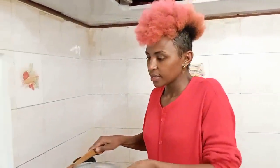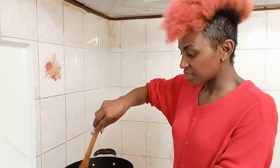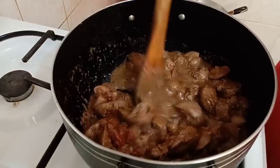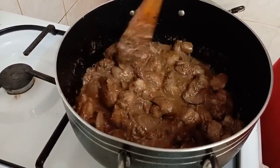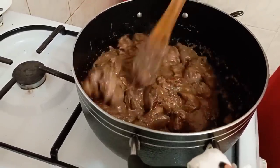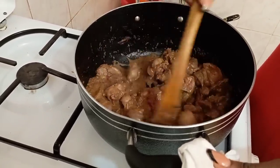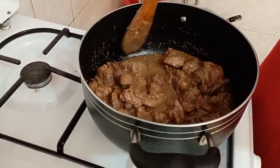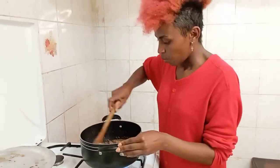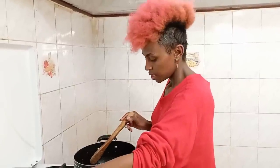So guys, wow, but it still has water. And remember guys, it's eka maji. We are going to wait for it to dry. Yes, ishe kabisa, almost kabisa. Then we continue. And then remember guys, you can add spices, you can also add tomato paste. I'm going to be doing that in a few. Yes, ishe kidogo.